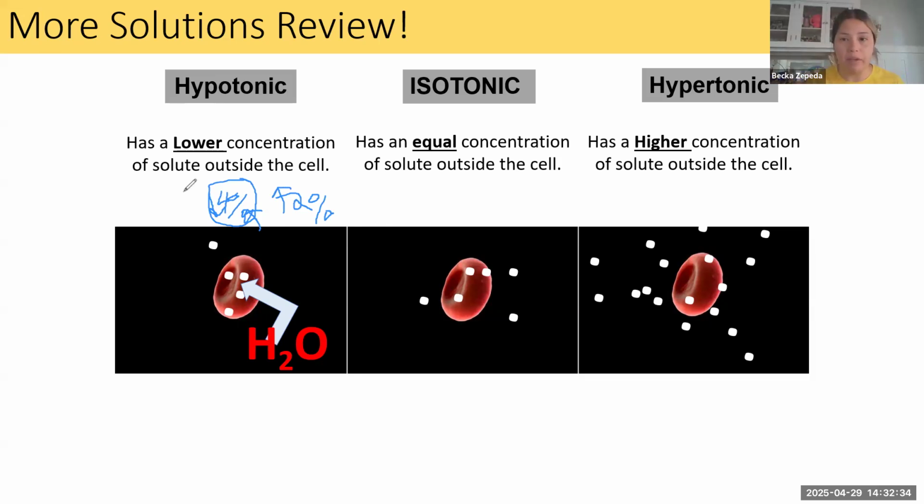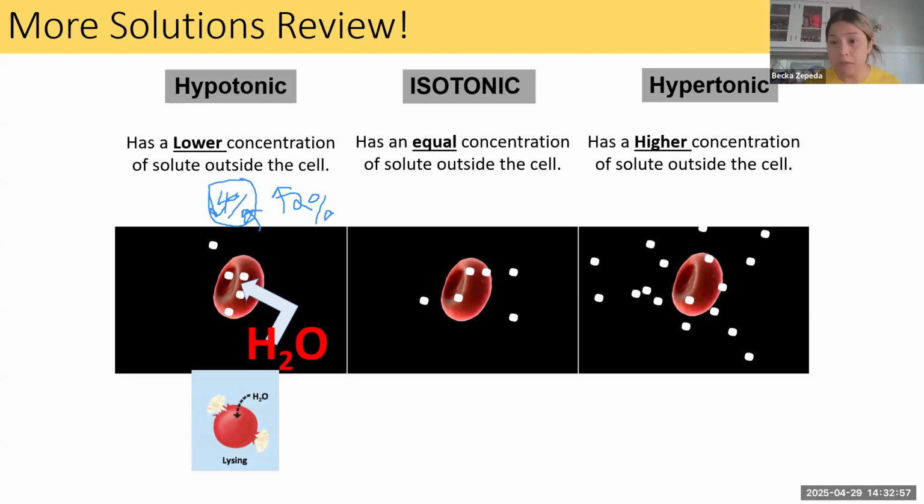And so again, if the concentration outside the cell is less than the concentration inside the cell, water will move towards the greater concentration. And so in that case, that would cause the cell to swell, okay, as it fills up with water. And we talked a little bit about water toxicity.